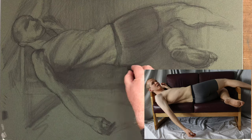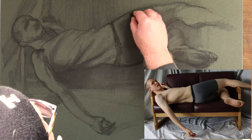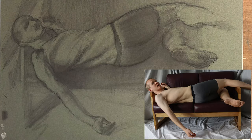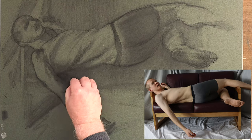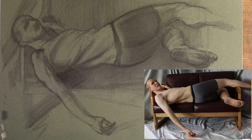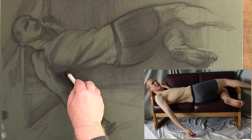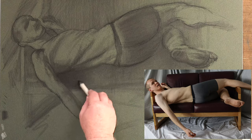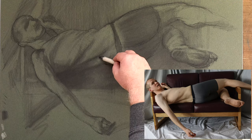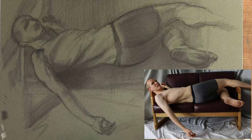I've got a big piece of charcoal stick there now. I'm getting some nice incised line, a nice big piece. I can use it just like a pencil, but I like it because it's a little chunkier. Be careful holding it, because it can run away with you if you get too much value on there. So I can go dark. And see, I can start to separate that couch a little further now from his reflected light underneath his arm, the lat area, and then eventually his armpit. Okay, so you can see where that's there.